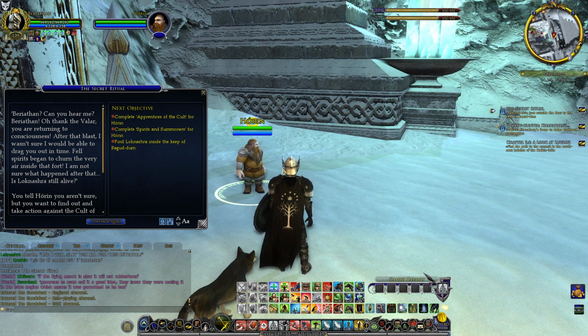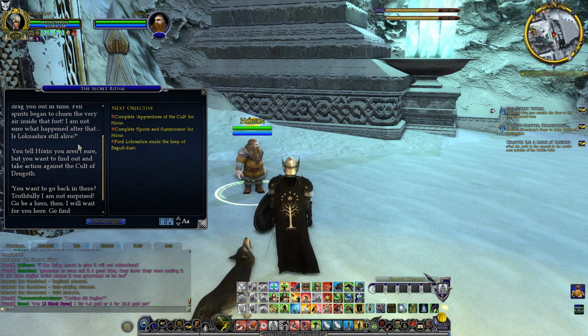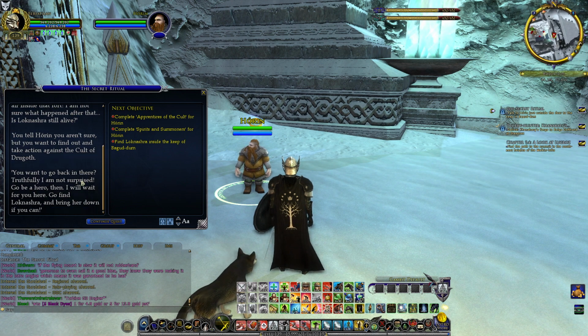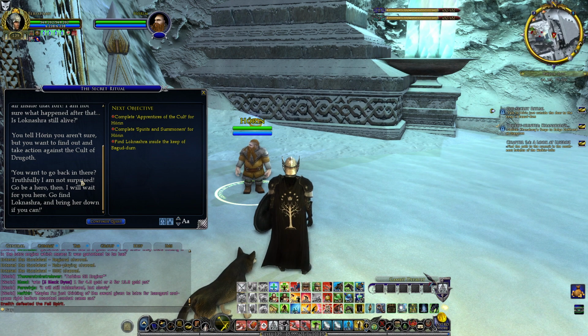You are returning to consciousness. After that blast, I wasn't sure I would be able to drag you out in time. Fell spirits began to churn the very air inside that fort. Yeah, I'm not sure what happened after that. Is Loknashra still alive? You tell Hórin you aren't sure, but you want to find out and take action against the Cult of Drugoth. You want to go back in there? Truthfully, I'm not surprised. Go be a hero then, I will wait for you here. Go find Loknashra and bring her down if you can.